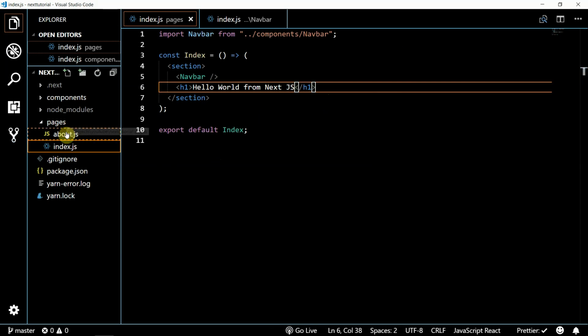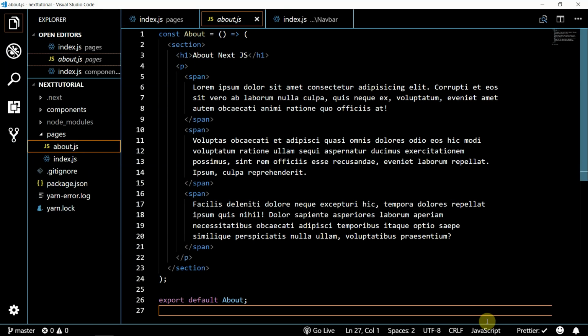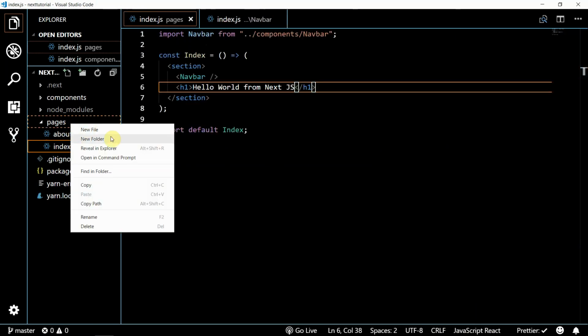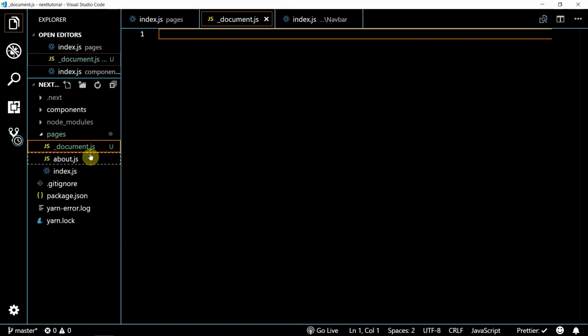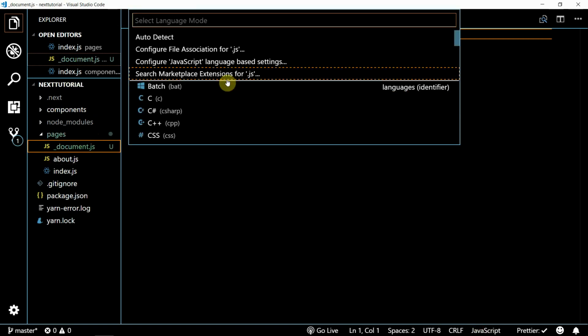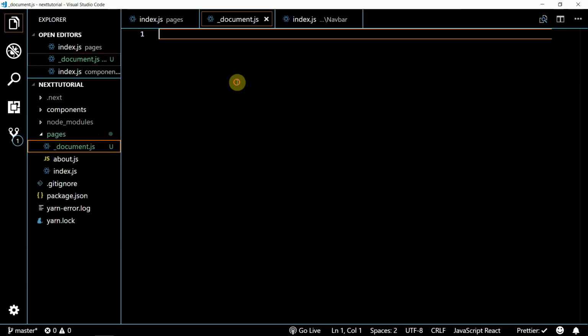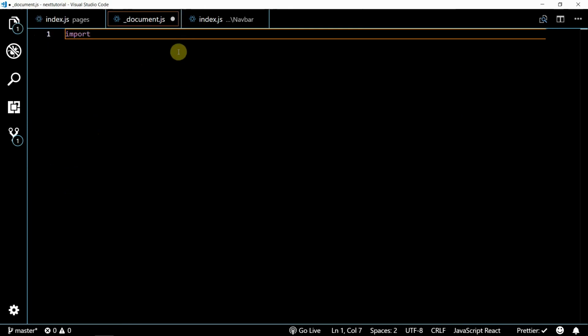But what we'll do to create our global style sheet is we're just going to create a new file here, and this is going to be called underscore document.js. And this is a feature of Next.js, and basically it allows you to control the structure of your page, and it allows you to have some SEO value as well, which is kind of the biggest thing that Next.js has going for it, is it allows you to have SEO with your server-side React project, and it's very cool.